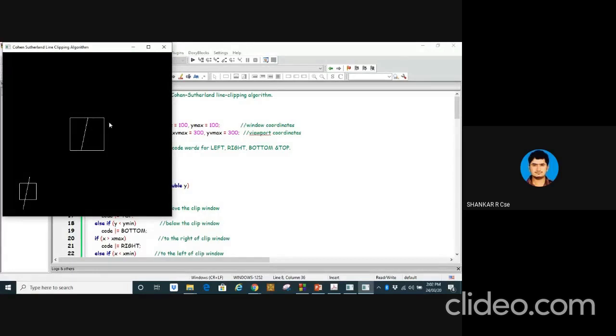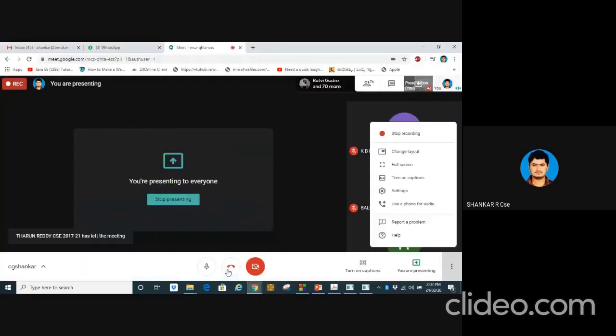This is the output, this is the clipping rectangle, and whichever pixel comes in between the rectangle I should highlight. Whichever pixel doesn't come, I should not highlight, I should not show. We'll see how exactly we can do this in a minute.